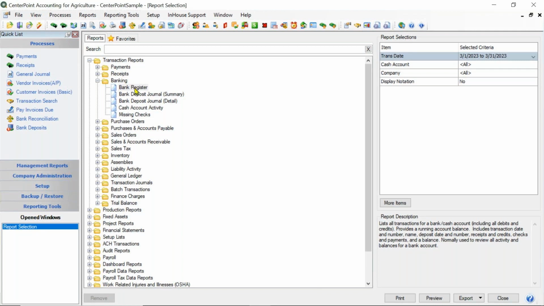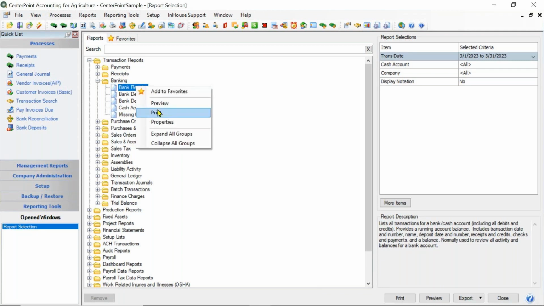You can also, with the right click, send a report directly to the printer. If you send it to the printer, it will be sending it to your default printer on your computer. So whatever is set as the default printer for that computer will be the printer that it goes to.